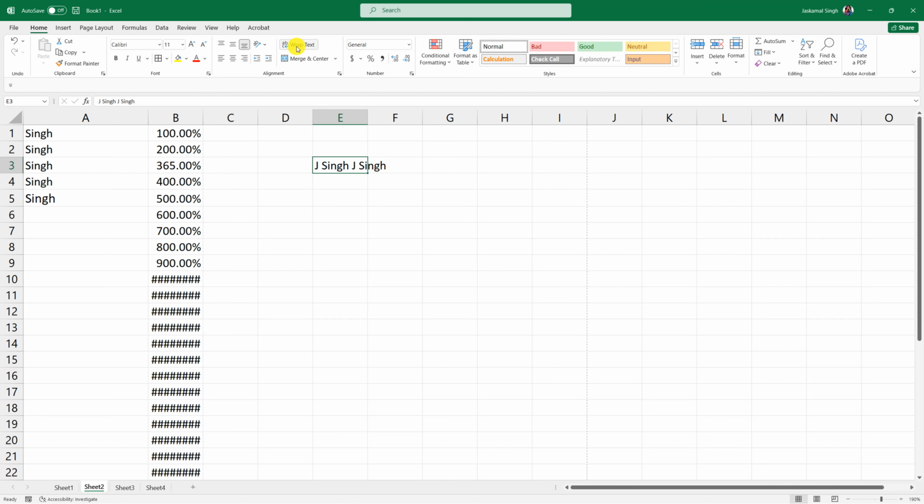So you can click the wrap text, which actually wraps it and increases the height of the row so you can actually see all the text within it. Because if you don't and I start typing in here, that text is lost. The word sing, the last one, I only see SI. The NGH is hidden. So after you text wrap it, you'll be able to see all of it.